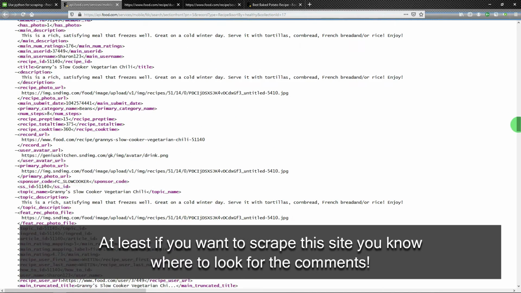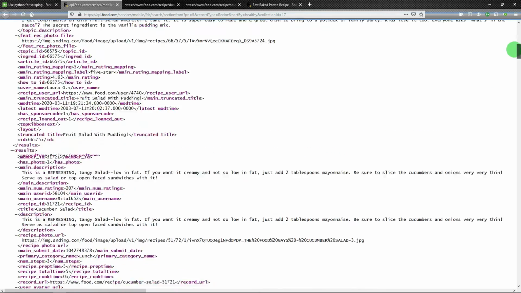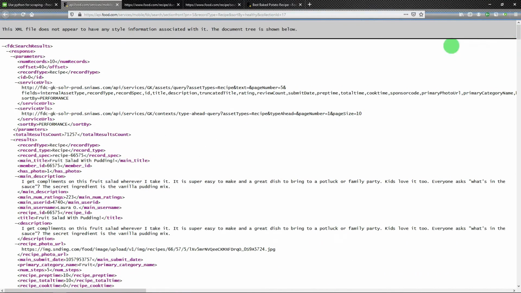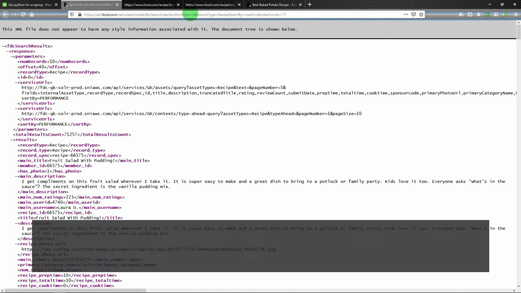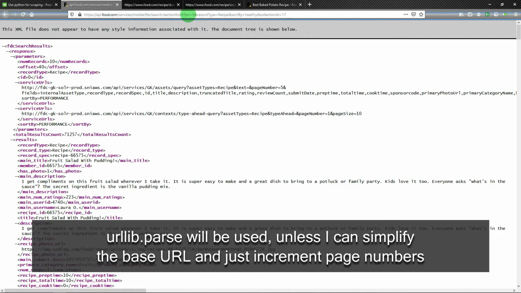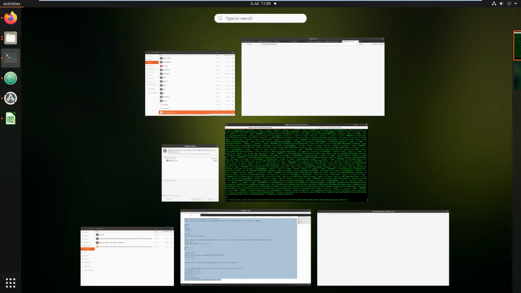So we just need to do some logic, and we need to think about how we're going to handle, well, we already know how to handle the next page. The next page logic will be fine, fairly standard for Scrapy. I'm going to use urllib.parse, and then we will be in business, because I think that we can just handle the JSON object as we've just seen.